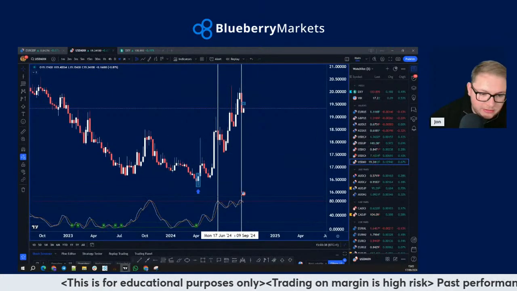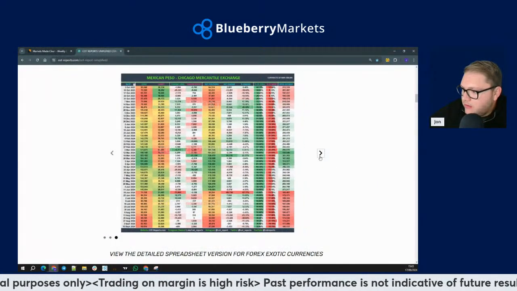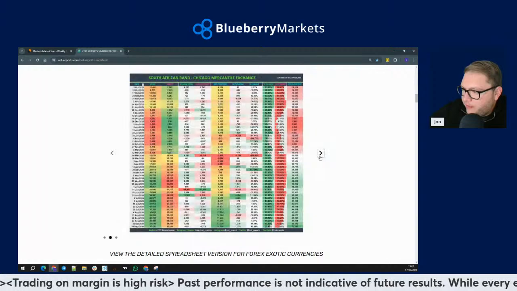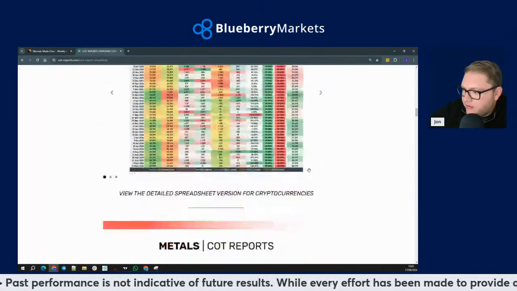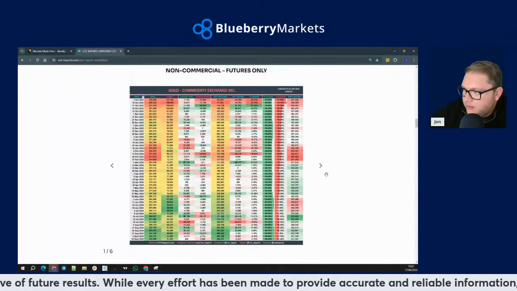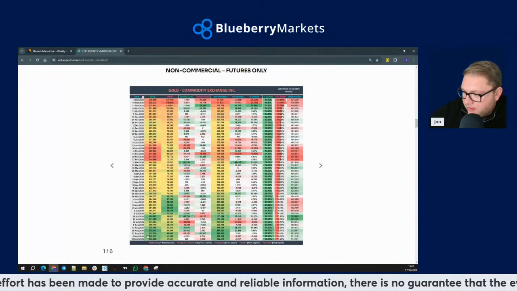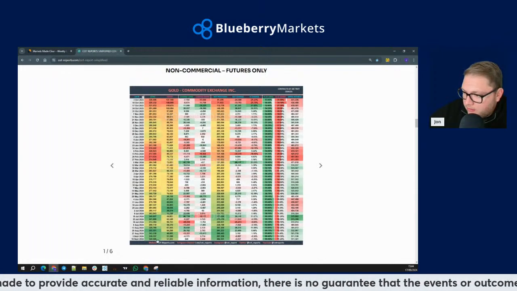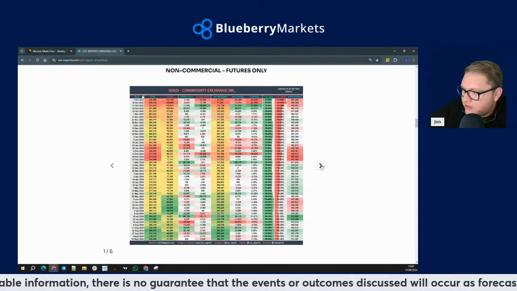So this is why I always look for the extremes, because I think the extremes give you really good turning points. So it's about trying to find if there are any extremes going on at the moment. Not bothered about crypto. Gold, starting to get there a little bit on gold as well. Open interest is a little bit low on gold at the minute, but you can see that we're starting to build back up on long positions on gold.